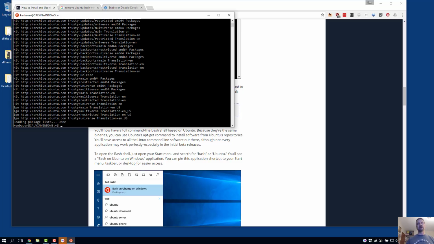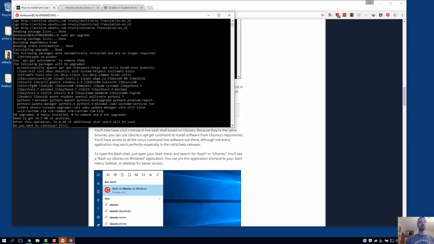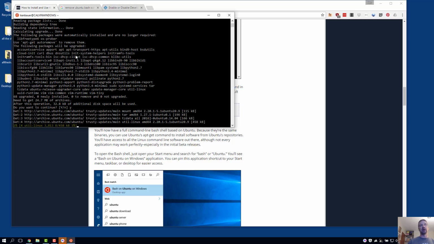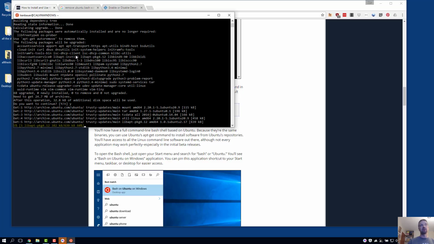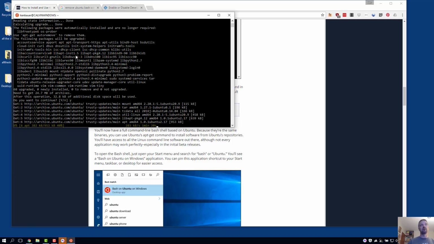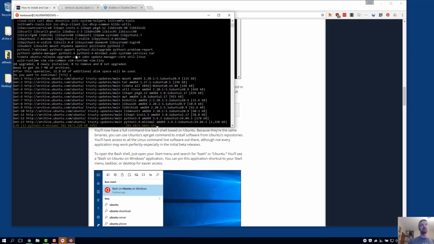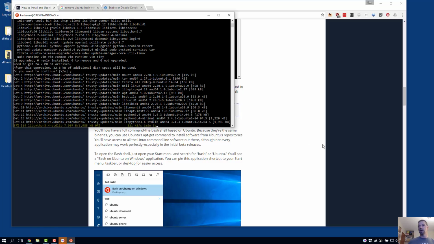So update doesn't actually update the software. What we have to run is upgrade, and it remembered my password. I'm using sudo, as you notice there, so it runs as administrator, just like on a Linux machine. Every once in a while you should log in and run a sudo apt update and a sudo apt upgrade. For installing software, we'll talk about that in a bit because it depends which software package you want. And that'll be it for this video. I don't need to show the end of this upgrade.